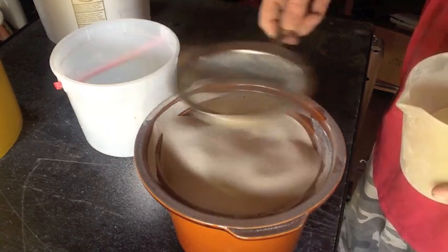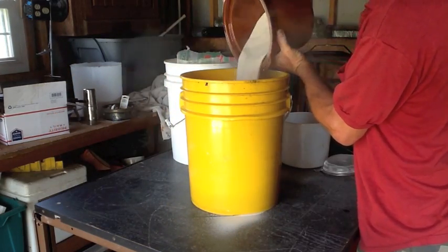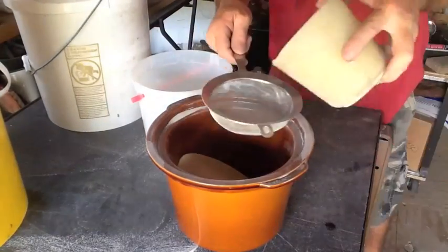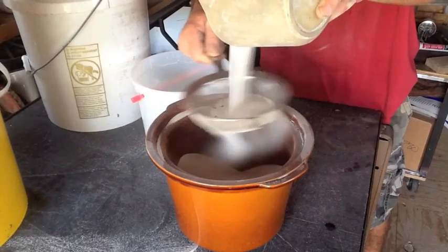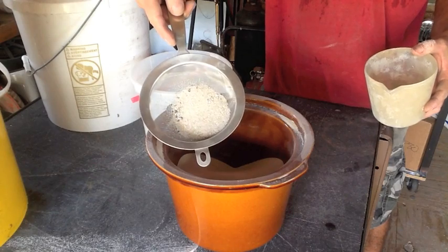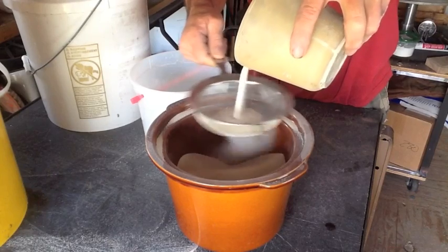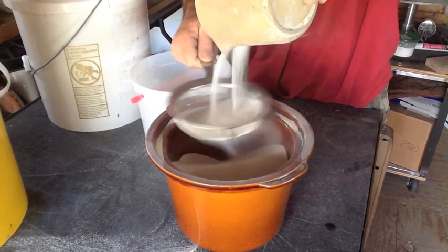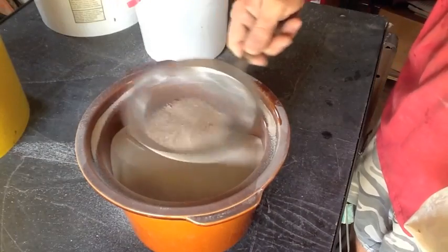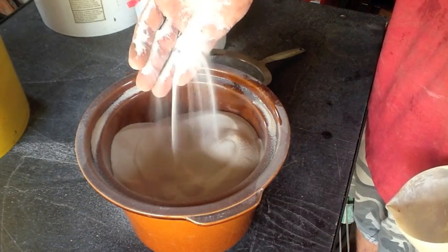This stuff is just like a bag of flour. From experience I know this crock pot holds about 15 pounds of sand, so I only need two of them. You only need to sift the sand when you break open a new bag — once it's sifted, you really don't have to sift it again. The quality of your casting really depends on the quality of your sand, so get out all that garbage.